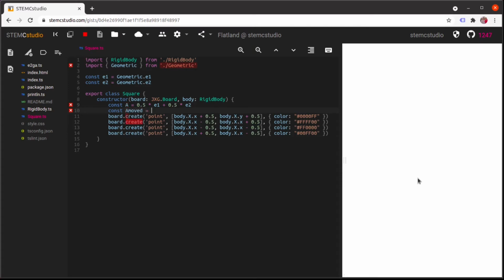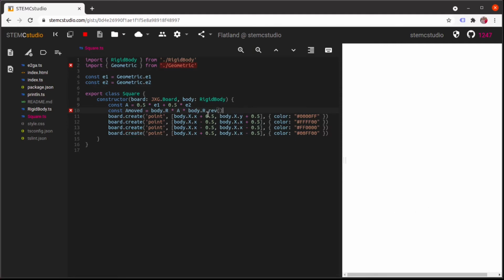A moved equals, and we want to take the body's rotor, body.r, and multiply it by the point A, which I can now see we should have called a lowercase a to indicate the vector, because by convention that's what you do. Sorry, talking too much. Body times A times, and then we want the reverse of this, right?